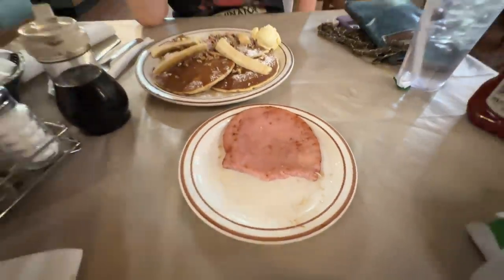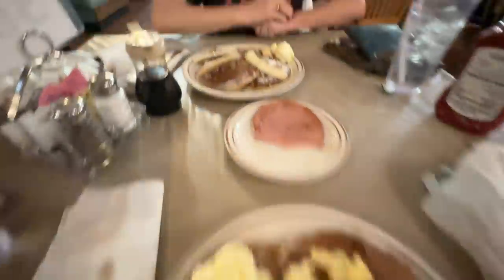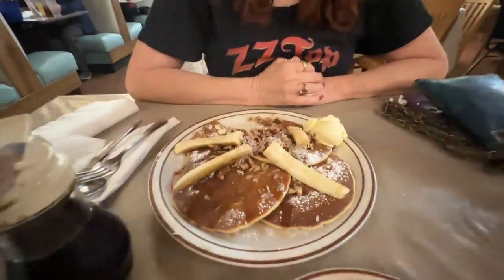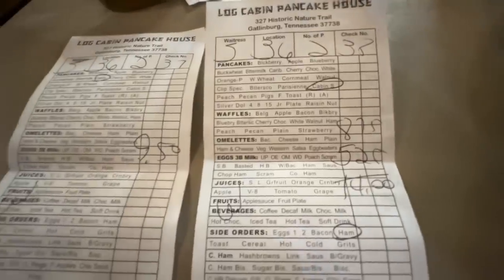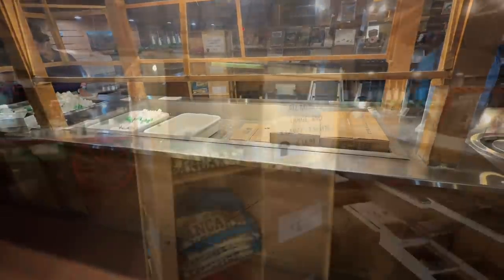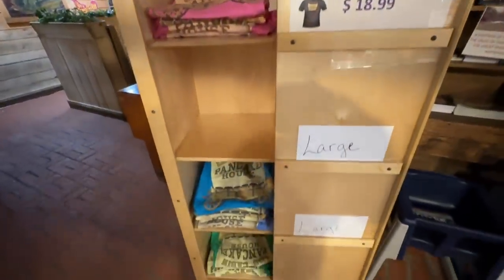That would be good on a sandwich. Now this ham was $5.25 to order as a side, because you do not get any sides with the pancakes — but you don't really need them. Four good size buckwheat cakes, four good size pancakes with all that extra fruit on top, and that whipped butter is very good also. Here are our receipts — Bobby's was $9.50, mine was $8.75 plus $5.25 for a grand total of about $23.50 plus tax. At one time they had a buffet in here — that would have been amazing. Also looks like they have some log cabin merchandise, ranging in prices.